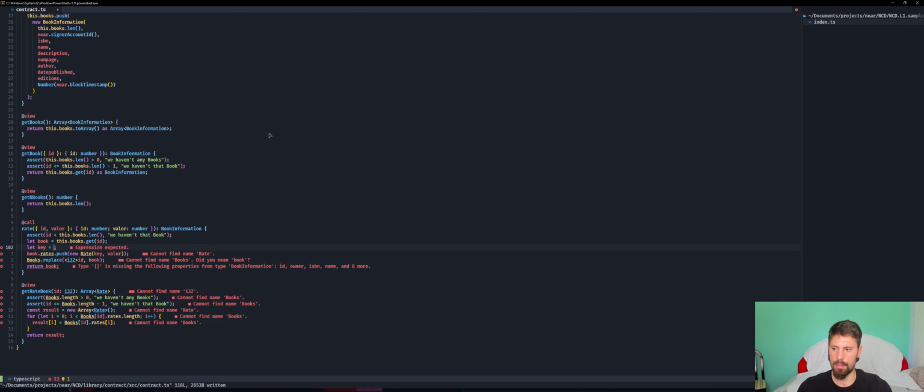So the key is gonna be, let's do some string literals, near that signer account ID and just the ID. Got it. Book.rates.push, and rates does not exist on type unknown, so we want to say that this is a book information. Cannot find name rate, so let's import this.